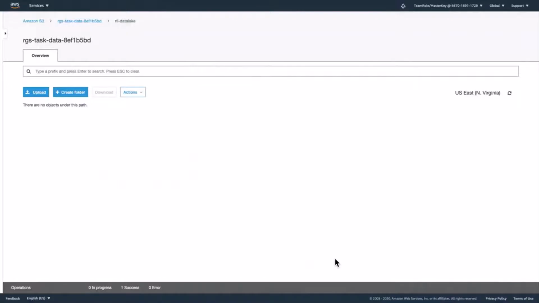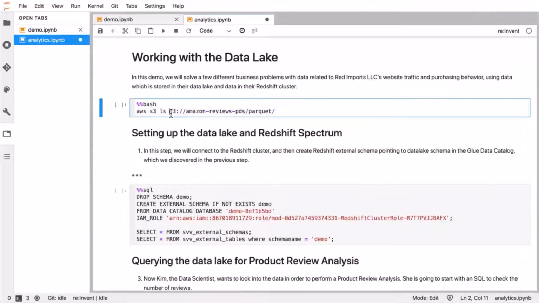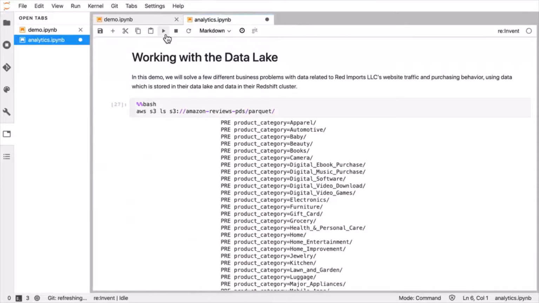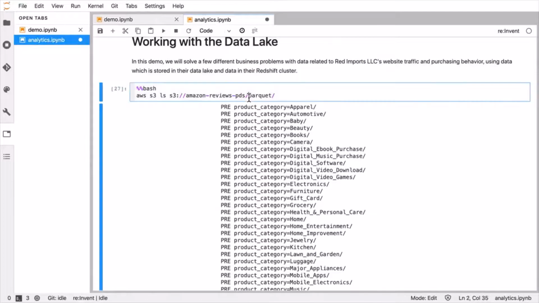Sure. So let's check the data lake together. You mentioned the data is stored in our data lake S3 bucket already. So let's first examine the data if it's there. Yeah, it does. Great that the data is already stored by product category, and for all the categories here. Oh, cool! It's even stored in Parquet format already. That saved me a lot of work.